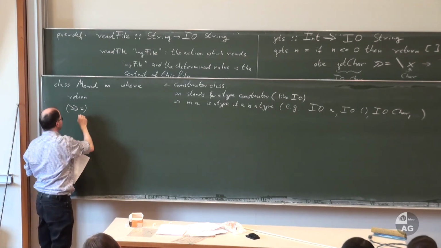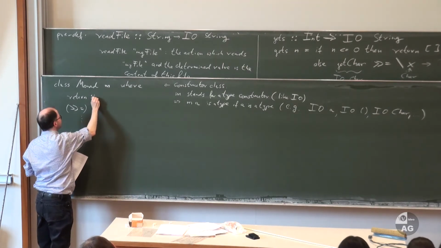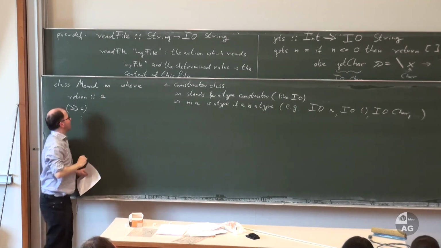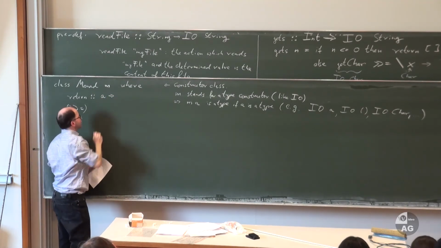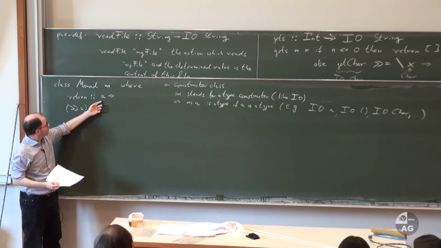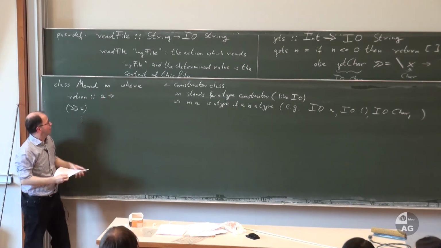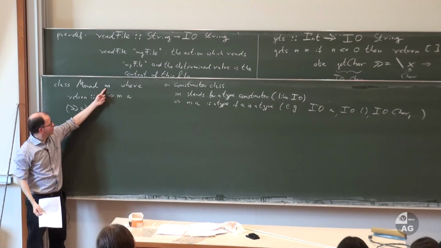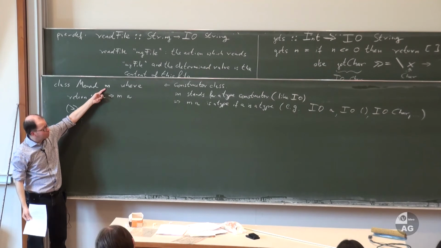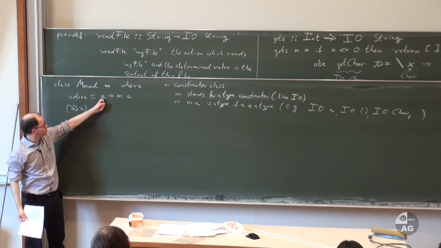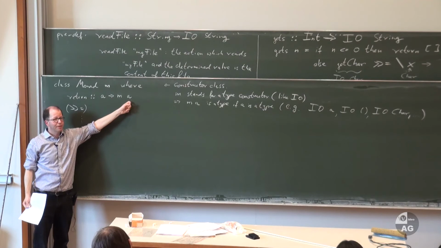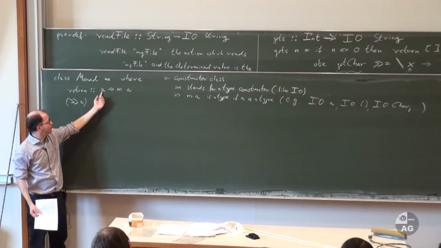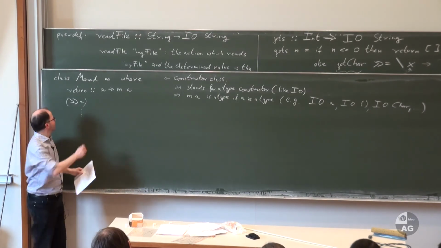And what are the types? What's the type of return? The idea is you can apply it to an arbitrary value, and it gives you back something of type M A, the monad applied to A. Up to now, we had regarded only the monad IO, and then return was a function from A to IO A. If you have a different monad, return exists as well, and it simply encapsulates your value.